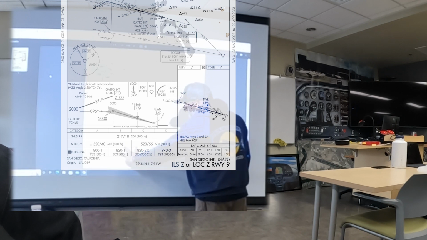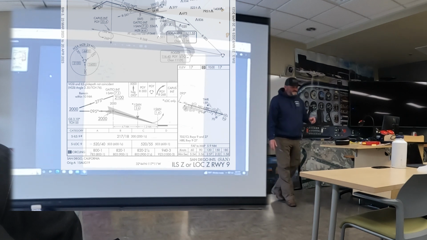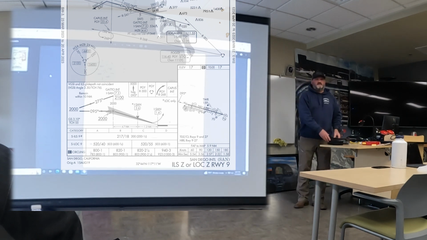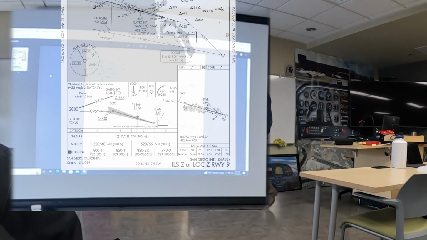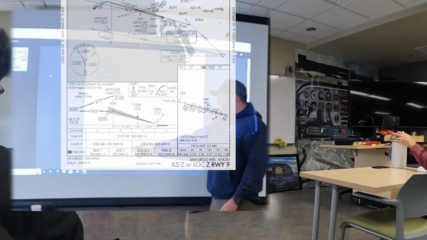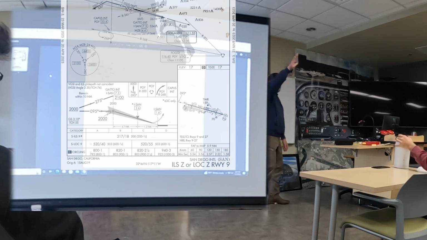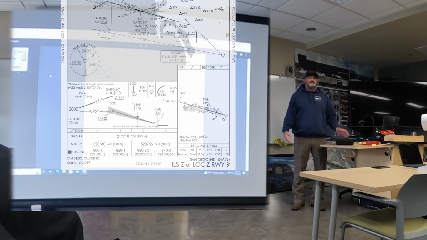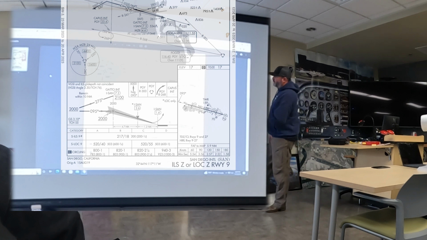Visibility requirements, that's from the cockpit. That one's interesting because there's no way to prove it. They can say the ATIS didn't say 2 3/4 miles, but that's not the requirement for 91 operations. The requirement for 91 operations is for the pilot to be able to say, I was able to see 2 3/4 miles, even though ATIS didn't say 2 3/4 miles. How do you prove it? You really can't. So you better have different modes of being able to prove that. We'll get into that one later.